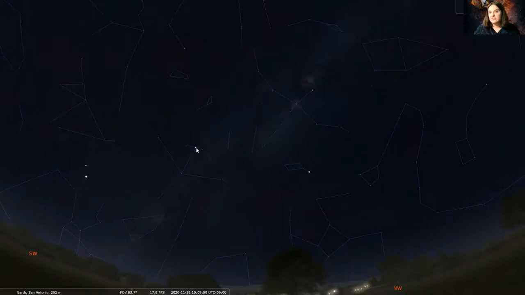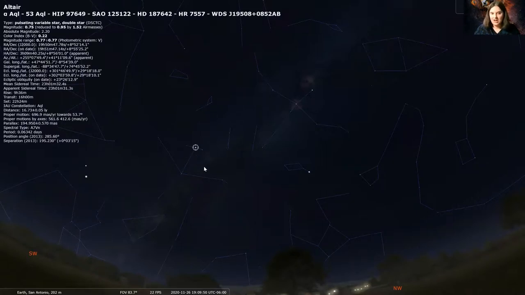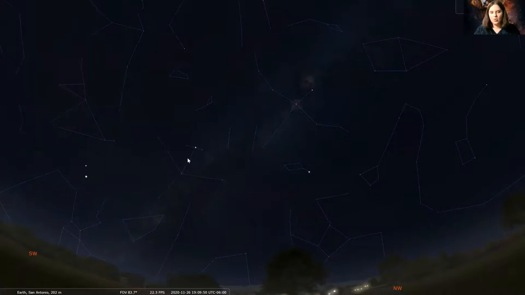The last star of the Summer Triangle right here is called Altair, and it's a part of the constellation Aquila, the eagle. Now, it's kind of hard to see the eagle. Sometimes I see a stingray out of this. Imagine kind of like the eagle on the back of a quarter. That's how I best could see it. You decide what you think is best.